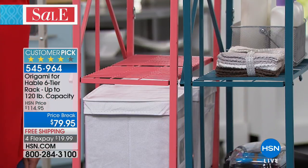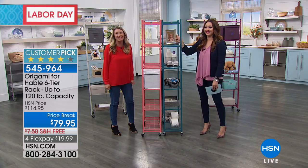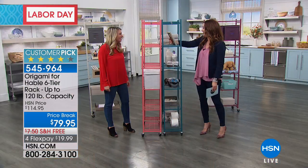Isn't that William? He's so cute. Who is that? That's William. Who's William? He's Judy and Jim's son. Isn't he so cute? I can keep his dress. I'll buy the rack just for how cute the kid is. So cute. Love it.